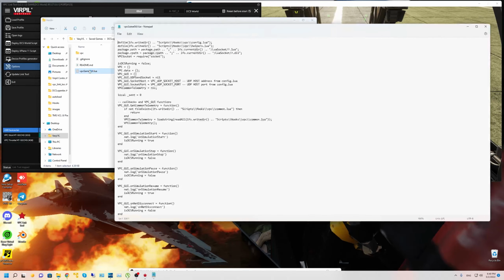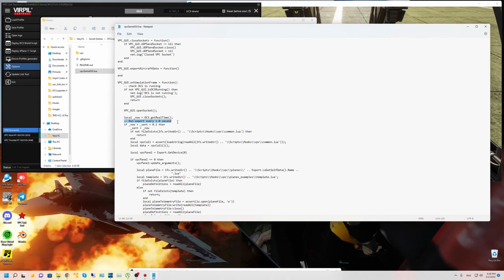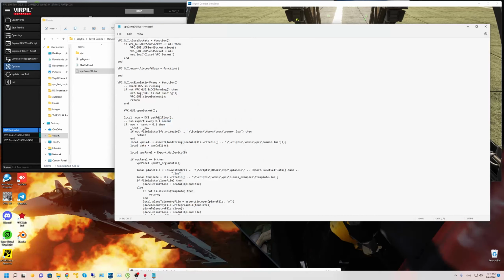So we go to VPC game GUI, we search for run export every second, and we change it from 1 to 0.1. Let's say it will be 100 milliseconds. After changing this value, you need to restart your DCS fully from scratch in order to reload the script.